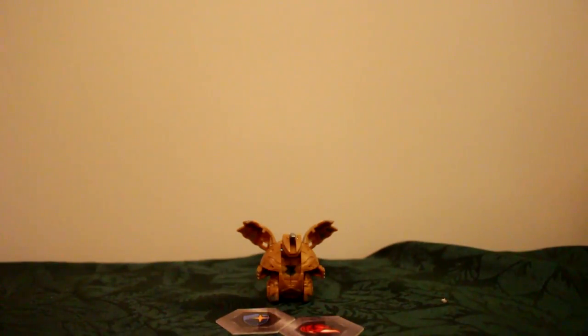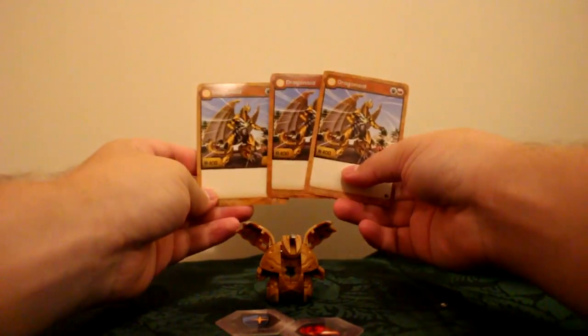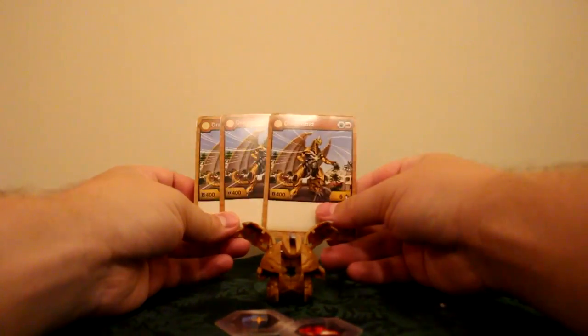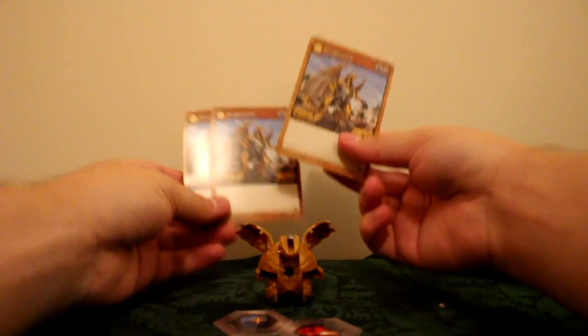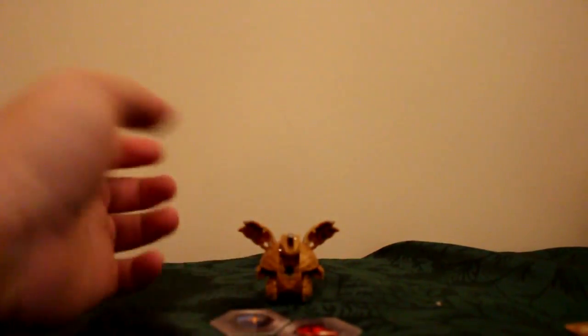So there he is, the Aurelis Dragonoid. Fairly decent overall, definitely don't mind it. If I can get the Evos for him, I will definitely look at using him in the deck as that's some pretty solid stats right there. And it should be pretty usable with a Magic Shield and Fist. So definitely not a bad looker, that's for sure.